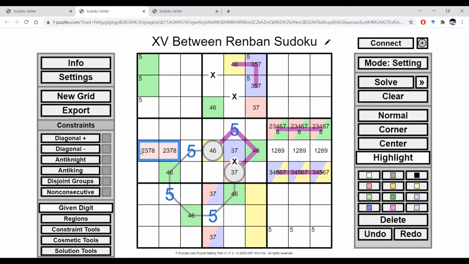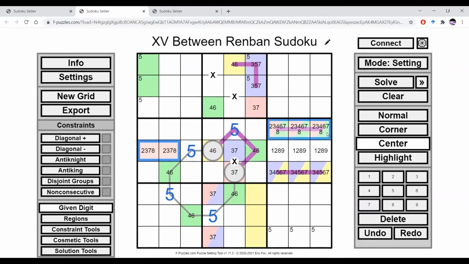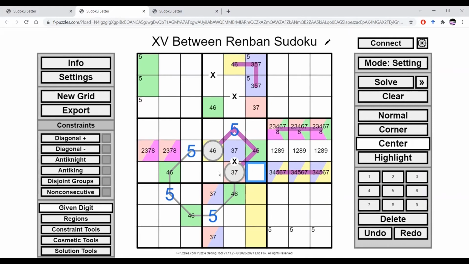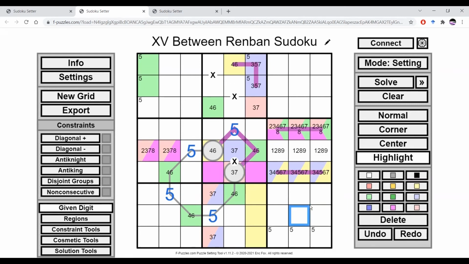These are the same parity. So this digit, whatever is in here, will also be up here. So then we'll also be down here. And of course, that will rope in the middle 3 columns.